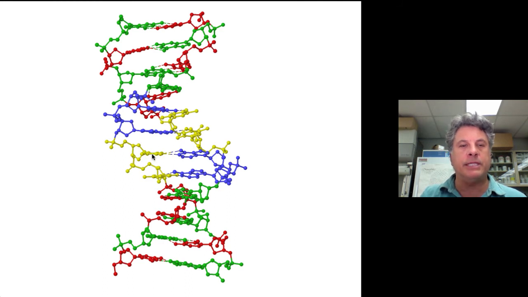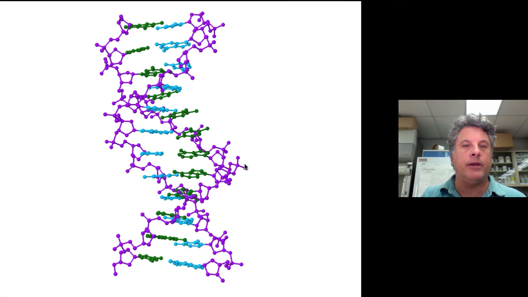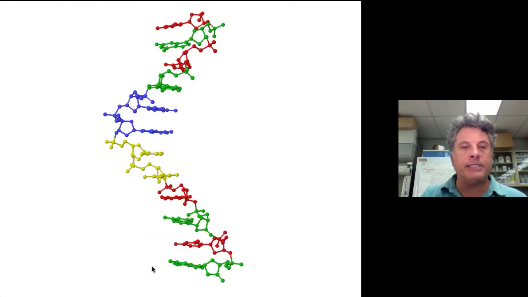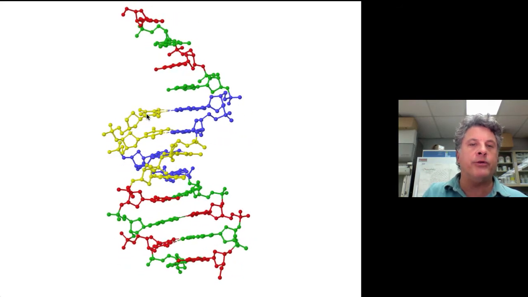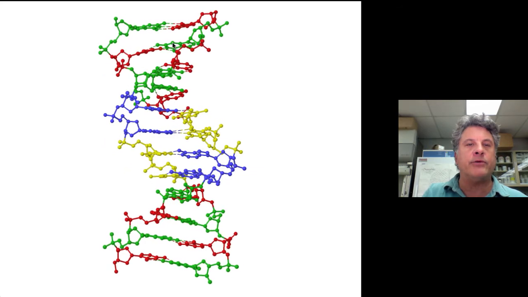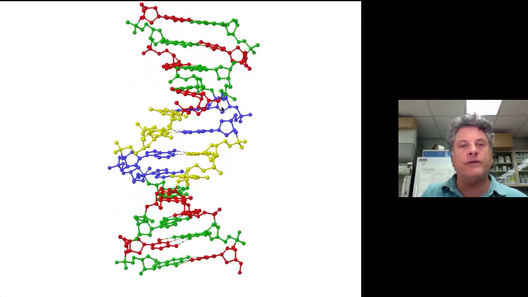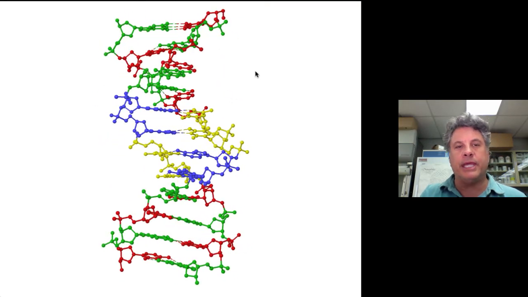So opposite an A, there is always a T, and opposite a G, shown in green, there is always a C, shown in red. And this complementarity provides the mechanism for DNA replication as discovered by Watson and Crick, as first mentioned by Watson and Crick in their seminal paper describing the structure of DNA. So this semi-conservative mode of replication is illustrated here. We'll eliminate one strand for illustrative purposes, and we can see that using one strand as a template, a new strand can be built up, inserting nucleotides which contain the appropriate hydrogen bonding partner nitrogenous bases that are complementary to the nitrogenous base on the template strand. So one strand will serve as a template, and another strand will be synthesized anew using the information present in the template strand to build a new strand in which the bases are complementary to those of the template strand.